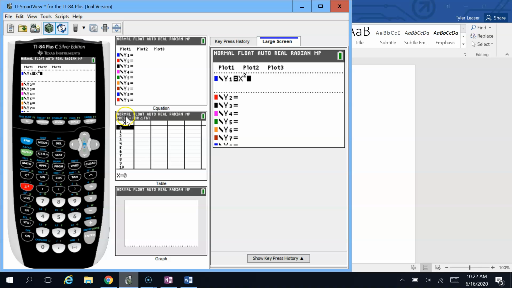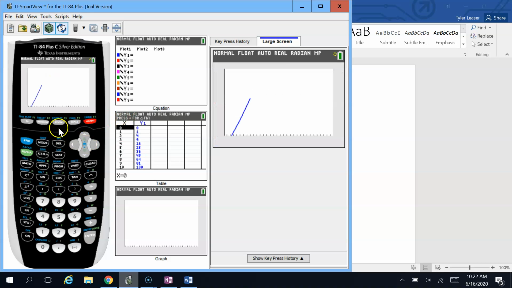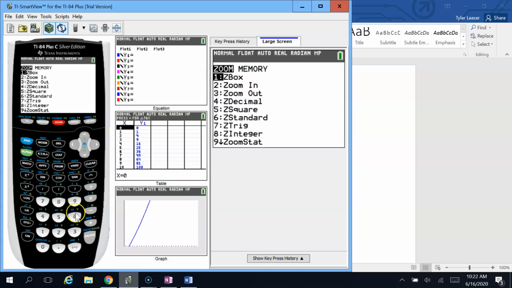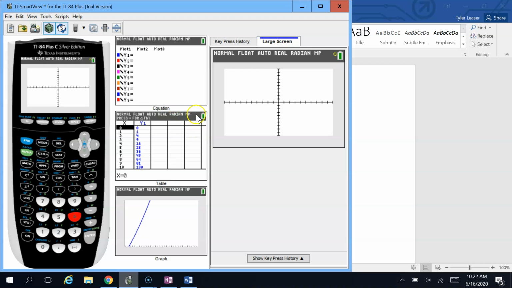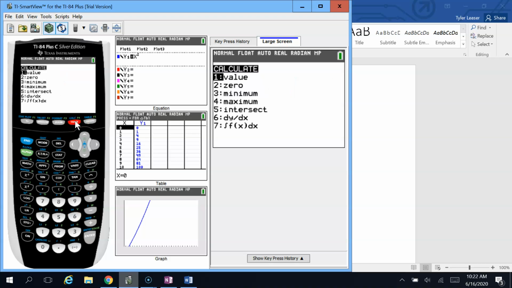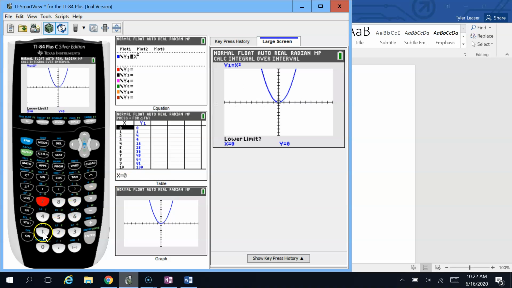So let's say we wanted to look at the graph x squared. So just graphing it. Oh, my window's all goofy. Sorry about that. There we go. All right, so here we have the graph x squared. Let's say we want to find the integral of this graph. If you go to second and then calculate, you see this bottom number here, number 7. So this is the integral f of x dx, and then just put the limits. Maybe we want to find the integral from 1 to 4. And then it just does the little area there, and it says the answer is 21. So this is the exact answer this time, but only because it's a whole number. If it ever is a fraction or something more complicated, of course, it'll only give you the decimal approximation.